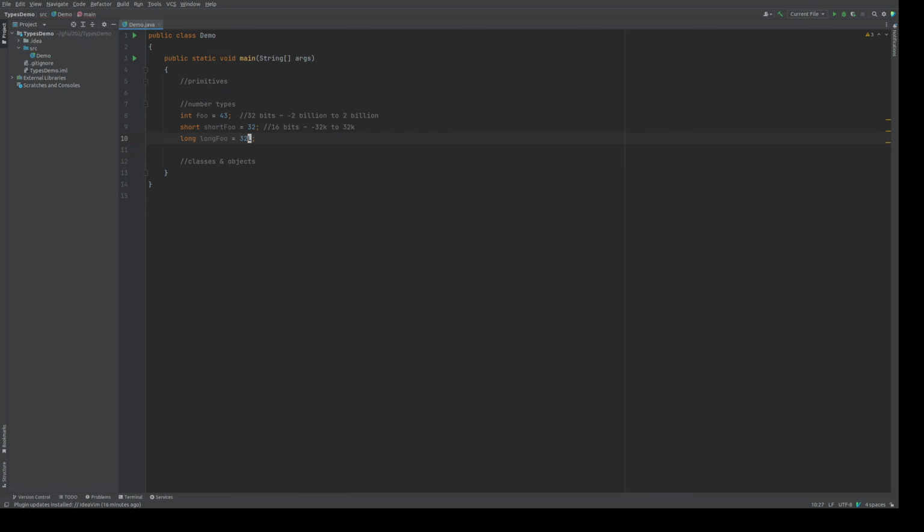And we have to use, maybe Java will figure this out, but the literal for it, you do a number plus a capital L at the end. This is going to be 64 bits. And I should put down, what is that?